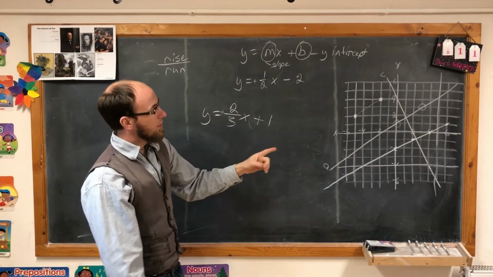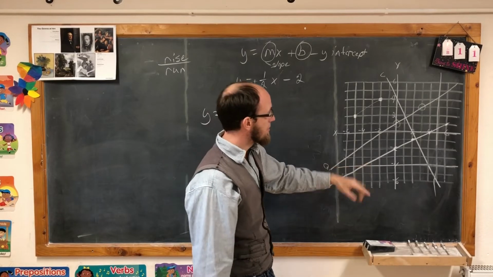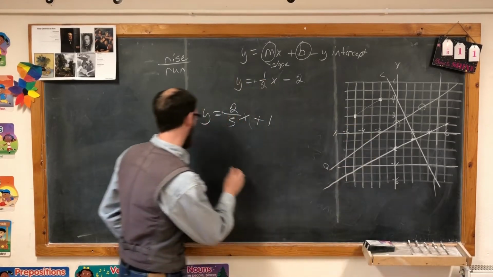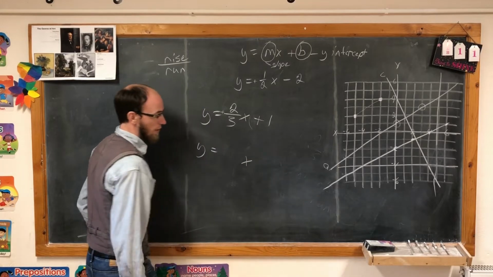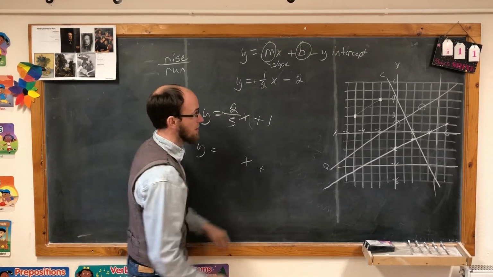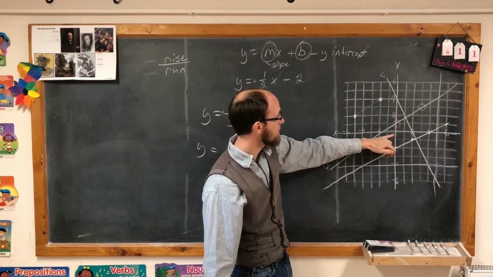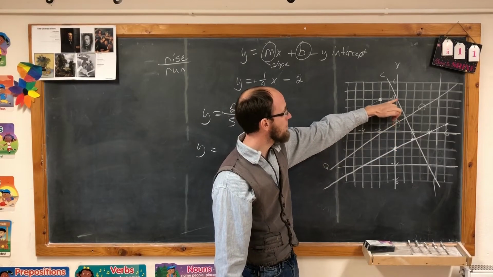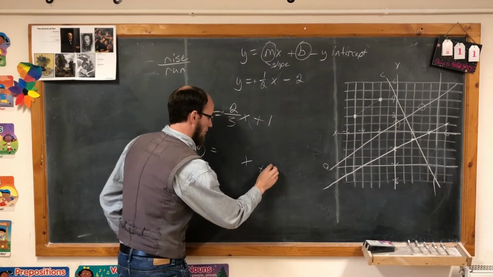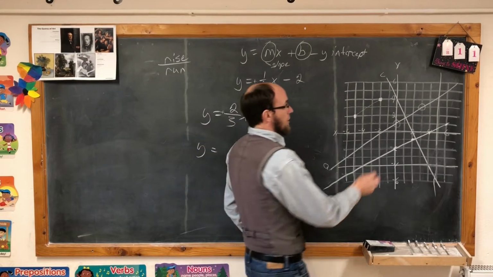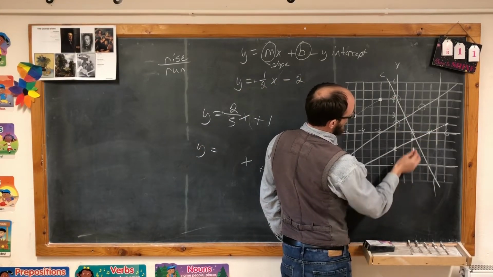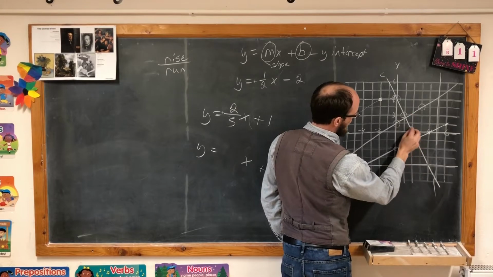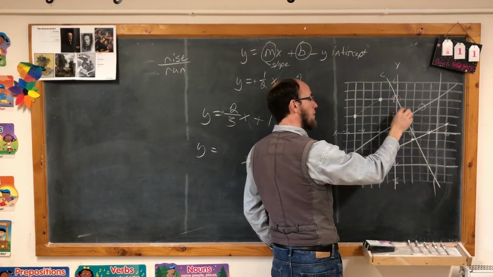Let's discover what the formula for this line is. First of all, we're looking for the b. Y equals something x plus b, if it's a plus. And it looks like it is a plus because we're crossing over up here in the positives. So we're crossing over up at positive 4. We cross nicely through this point here at 4. Where's another point we cross nicely through? Here. Okay, so let's go from this point down to this point.